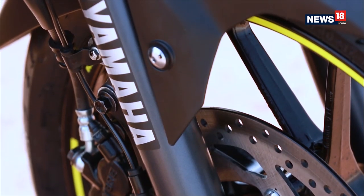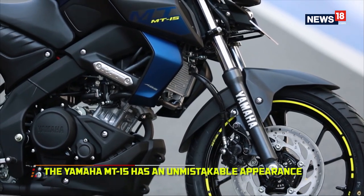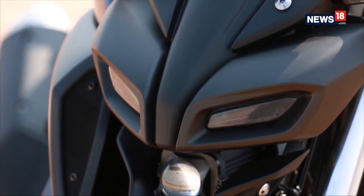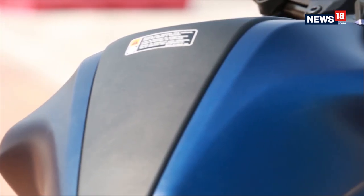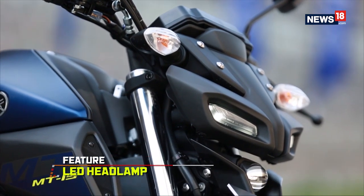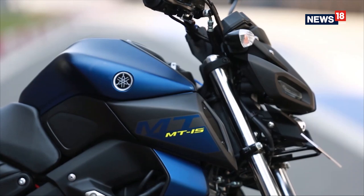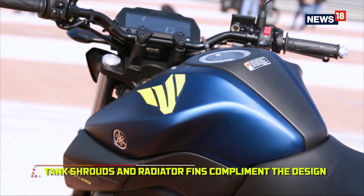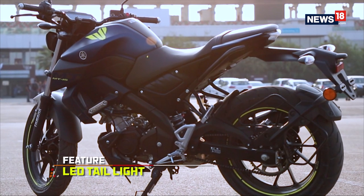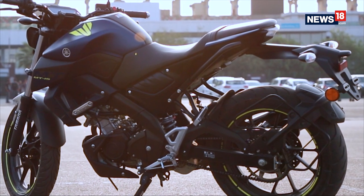Let's start with the way this motorcycle looks — and boy does it look great. The MT15 follows the unmistakable design language of a sporty street fighter motorcycle with a compact headlamp unit, a short stubby tail, and a muscular fuel tank. The highlight is the LED headlamp unit that gives the motorcycle an angry face that will be instantly recognizable wherever you see it. The high-rise fuel tank is complemented by the tank shrouds and radiator fins which make it look butch. I also really like the short tail with the neatly integrated LED tail lights, and with the tail tidy in place, it should look even better.